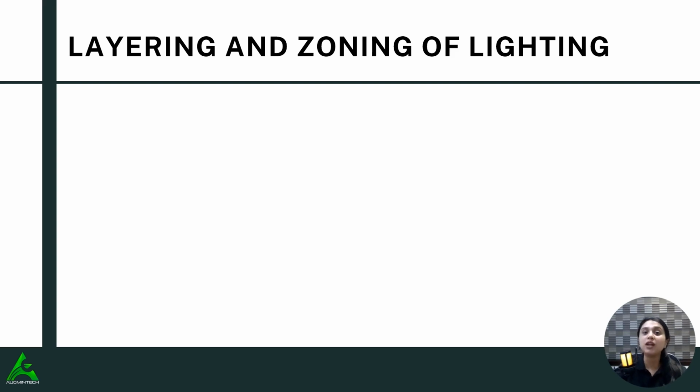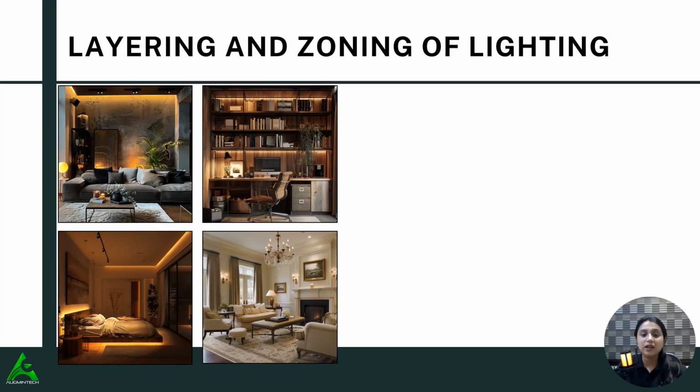If they're looking at the mirror, maybe you can give them some kind of natural light so that it feels like they are looking good in that. So you can zone the light like that. It is not like you just plainly put lights on every wall and you are done. So layering, what layering simply means is, if you look at this space, here we have some kind of lights on the ceiling. If you see this, there is a light on the ceiling.